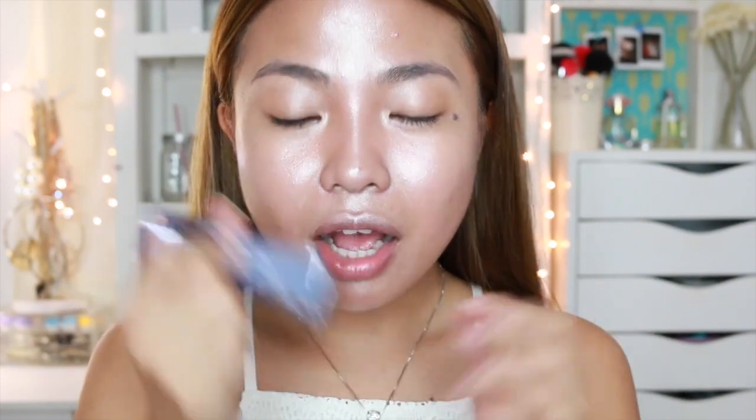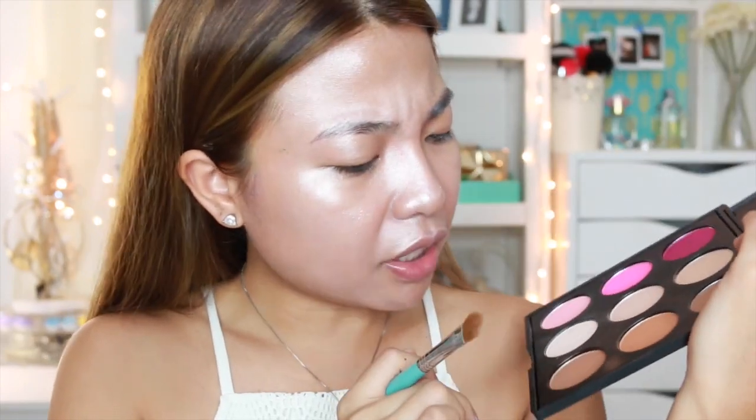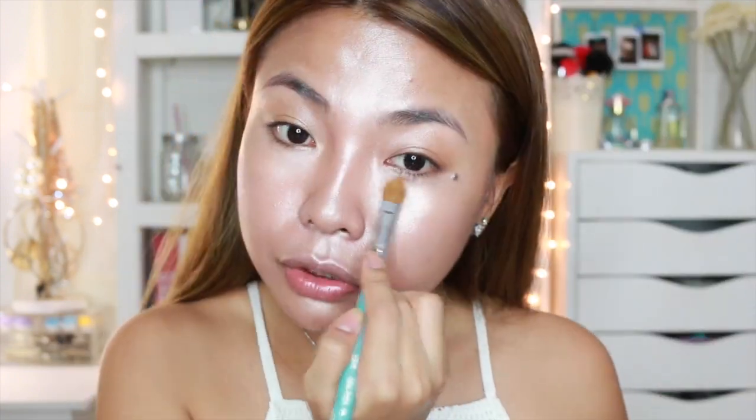I want to do concealer using the super light highlighter. Is there one here? It's almost white. Let's try 'What's Up' from Benefit — just using my finger to apply the highlighter as a concealer. Let's also highlight here. So usually the highlight goes here, and then on top, and then on the nose bridge. I'll use the highlighter powder from my Anastasia Beverly Hills Contour Kit to set the concealer.